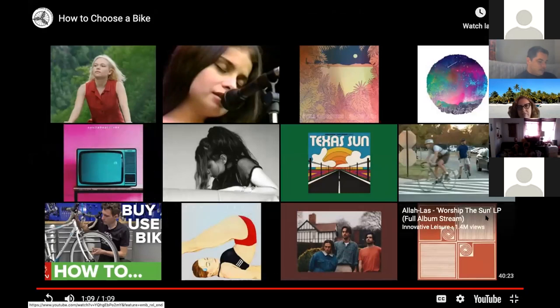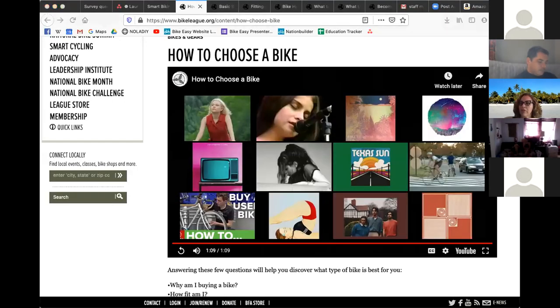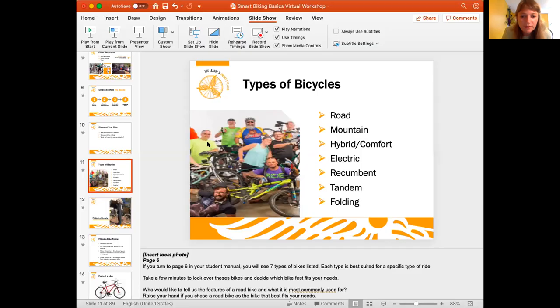So basically, the bike you're riding really just depends on what kind of riding you want to be doing. And let me get back to, so there are different types of bikes. I am going to switch back to our PowerPoint here.